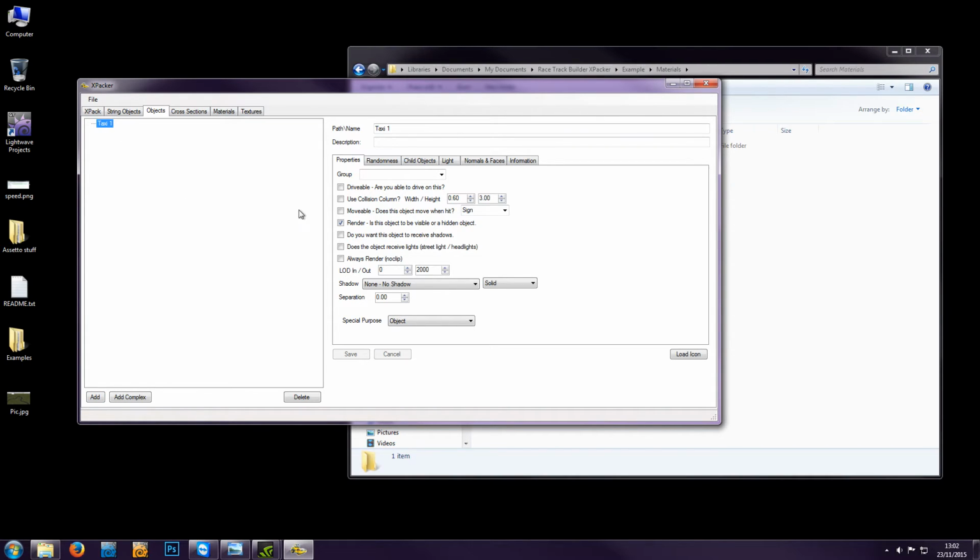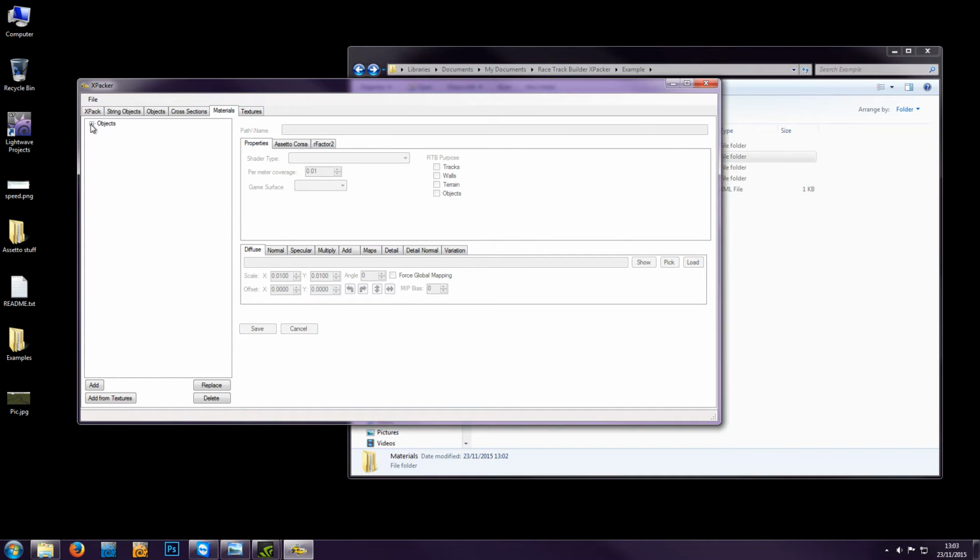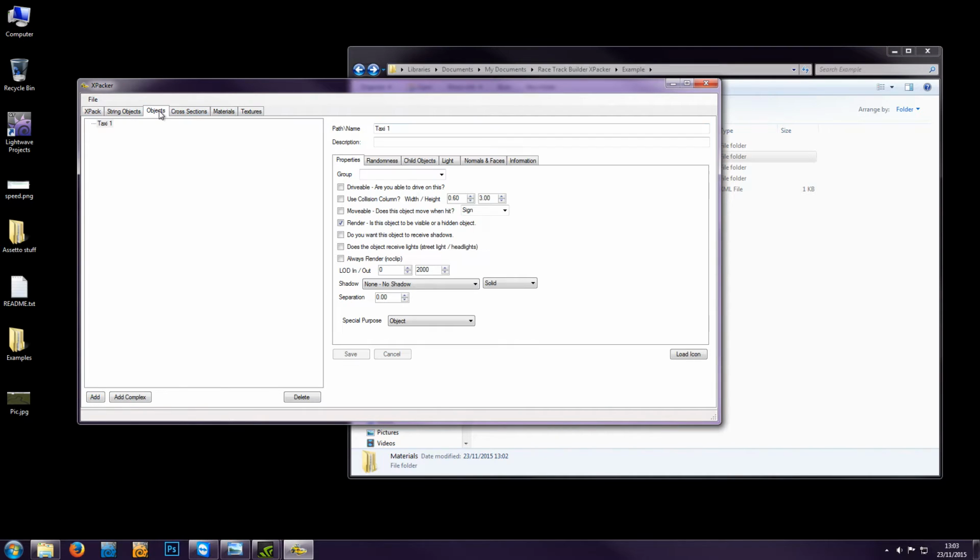And if we have a look in objects, let's just put the taxi there. And materials, objects, taxi. It's created all the stuff. So that is the root folder, the object name, the material name. So you can tidy all that up. You could turn that into, which I will do in a moment, I'll just show you actually. But we'll start with the object, which is what we just loaded in.